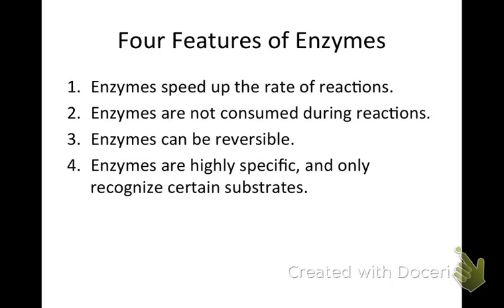These are the 4 primary features of enzymes. They speed up the rate of reactions. They're not consumed, thank goodness, so they just continue to do their job. They often work in both directions, and they're highly specific. They should only bind to and recognize specific substrates for the process they're involved in.